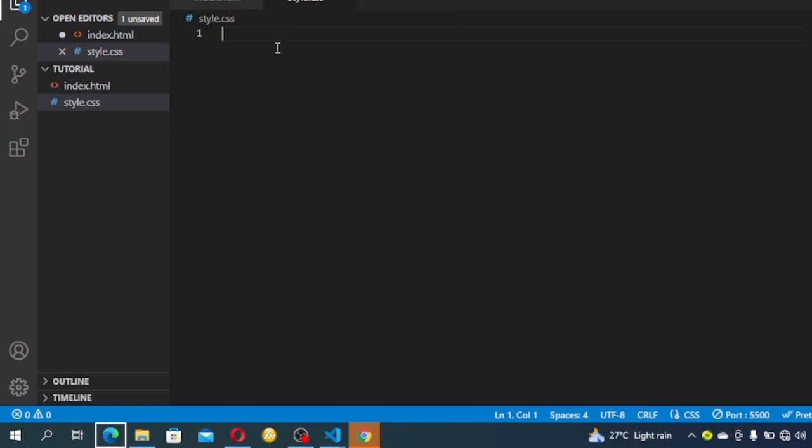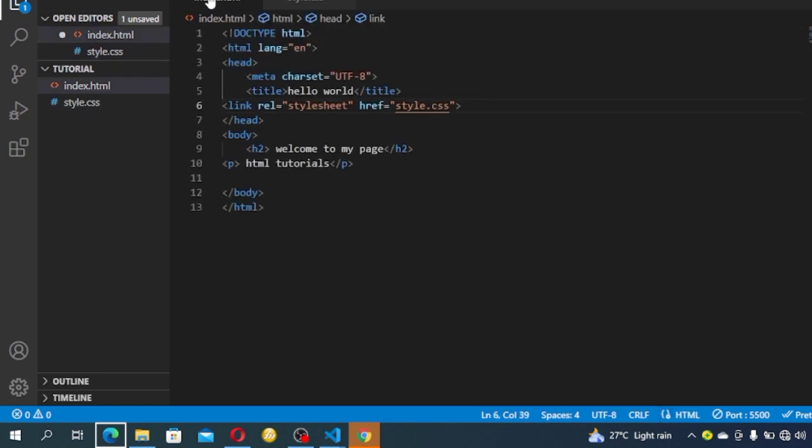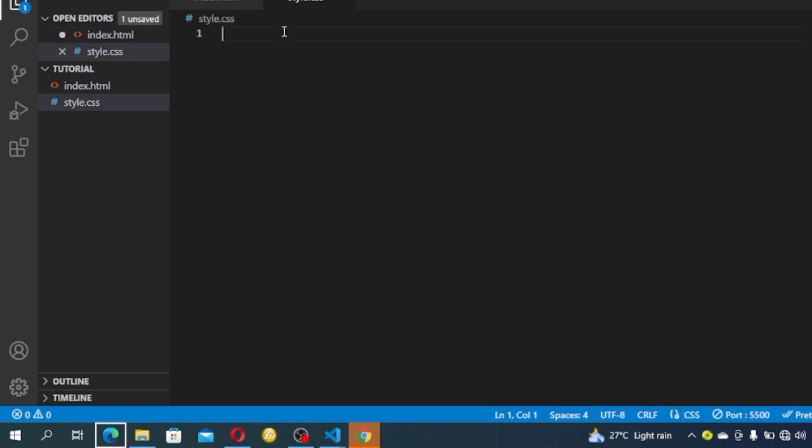So whatever we do on this page will now have effect on the HTML file. So we're going to do that right away. I'm going to paste that. I'm just going to change the color to red.